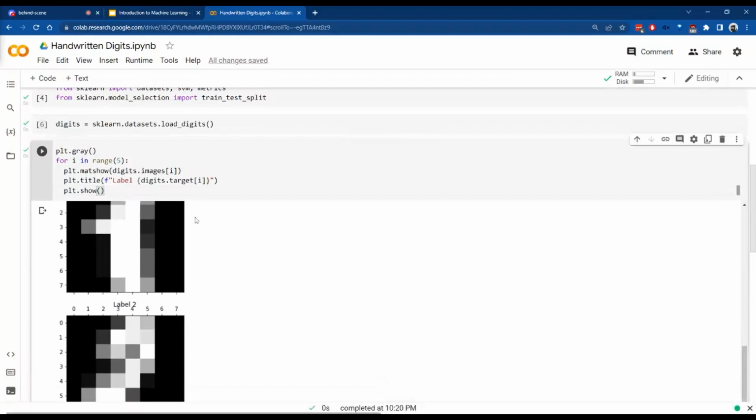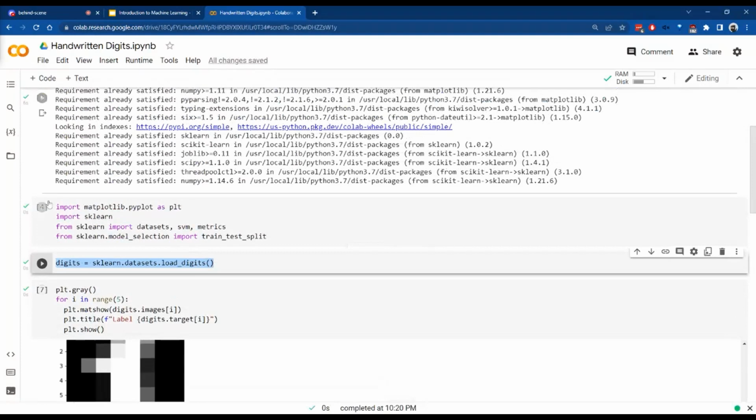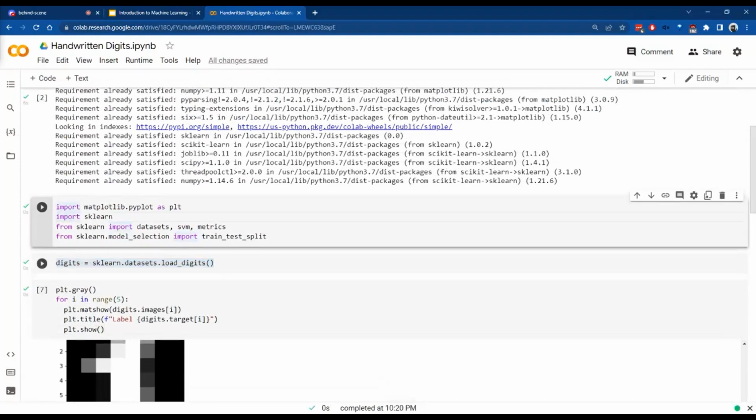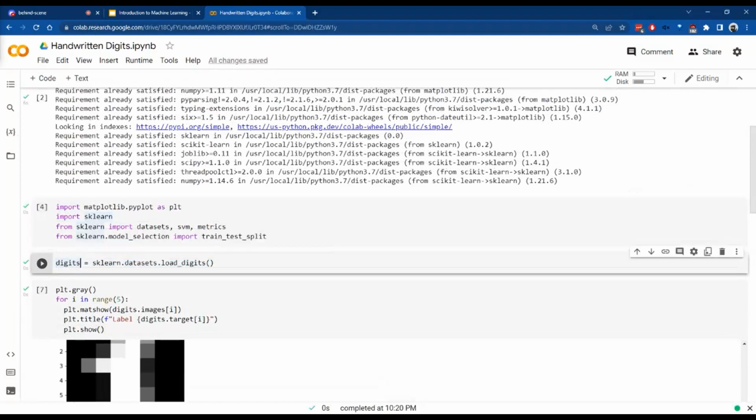Again, don't do this, just for your reference. For what you need to do, make sure you have both of these cells copied and run. That just means we have our data set loaded, and we can access it using the variable digits.